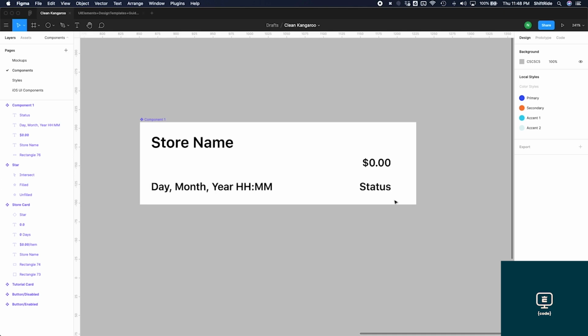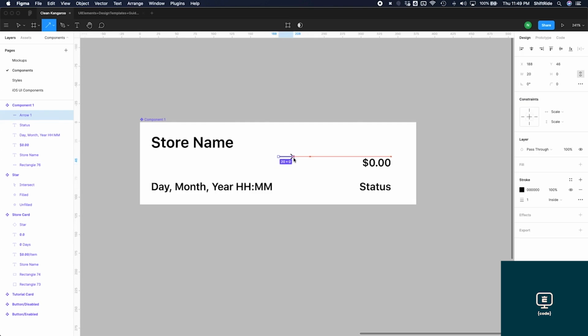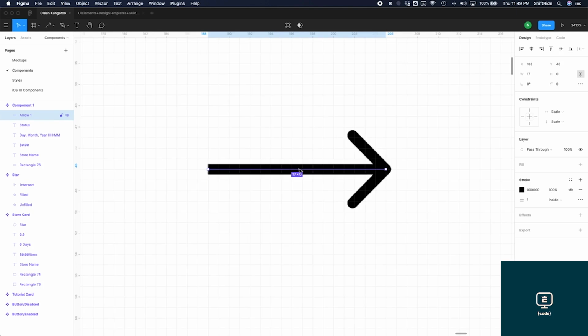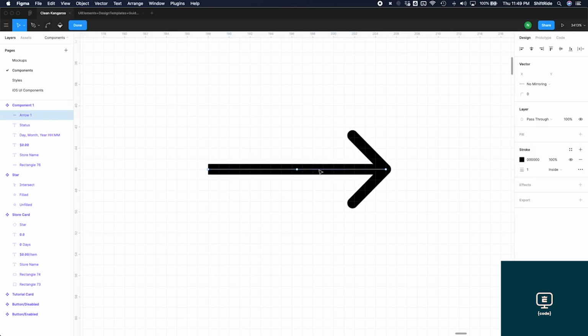We just want to add our caret icon here. The easiest way to do that is to draw an arrow line. So I'm going to do Shift L as a shortcut, create a line here. Let's zoom in. Double click into here and just take this end of the line and bring it all the way here.